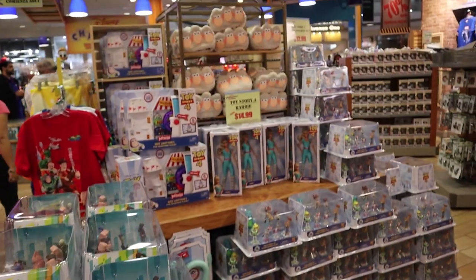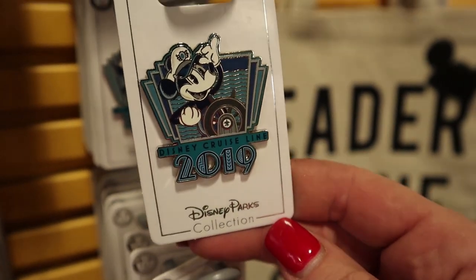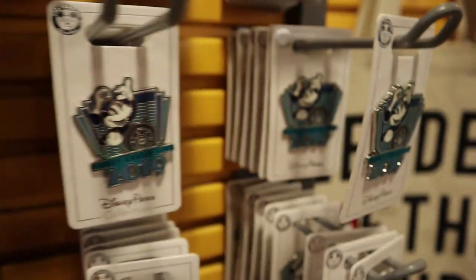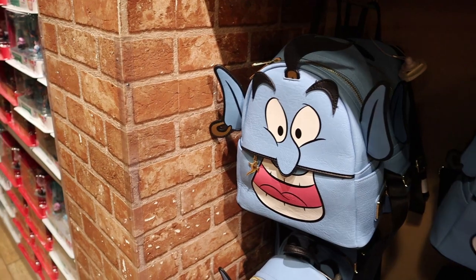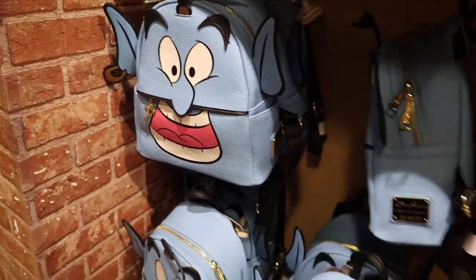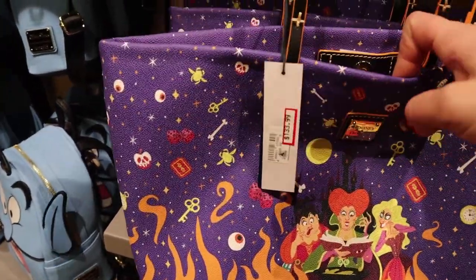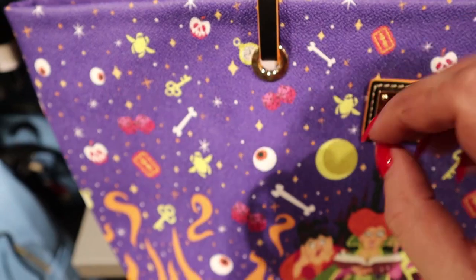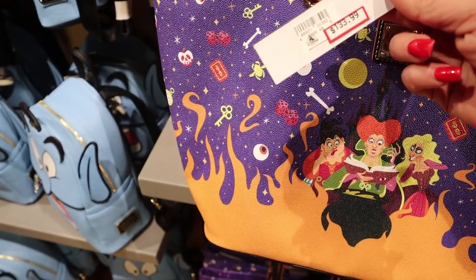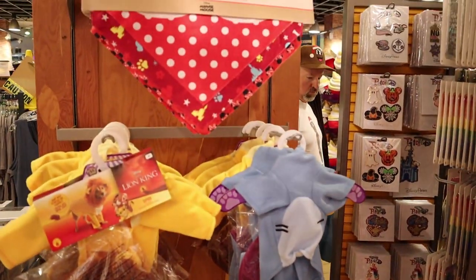The Rocket Ralph and Toy Story 4 items are still here. New Disney Cruise Line 2019 Mickey classic pins for $3.99. They still have the Genie Loungefly backpack available for $35. And they have the Sanderson Sisters Dooney and Bourke tote — it's just open with a couple of side pockets, and that is $134, originally $288, so half off.